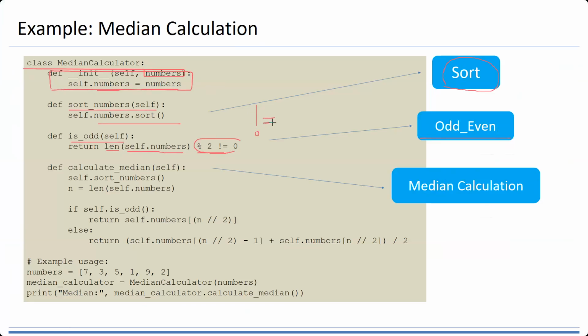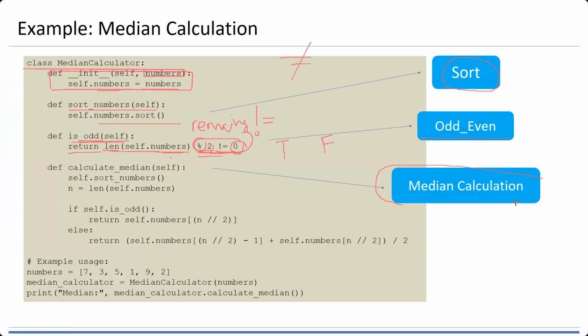Not equal: the exclamation sign with equal means if it is not equal. So if the remaining value when we divide the number by 2 is not 0, then it is odd. So we will get whether it is true or false. If it is true, then yeah, you can see here.